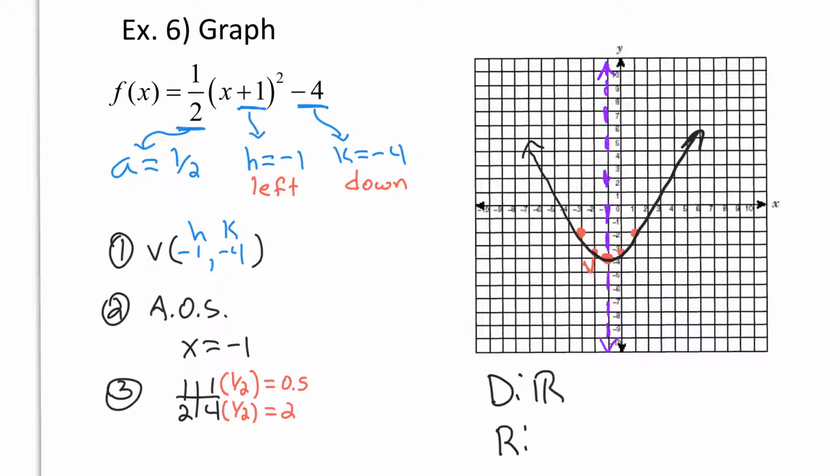So your range will be y is greater than or equal to, and I'm using a y because that's your range, greater than or equal to because the parabola is going on top of the vertex and it goes through the vertex. That's where the equal to comes in. And -4 is your k value or your y in your vertex. So that is your domain and range. But let's do one example next to talk about the domain and range again, and the min and the max.